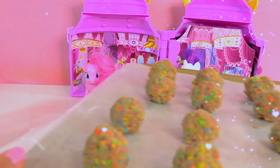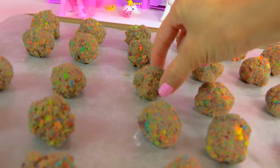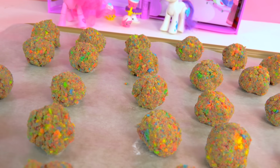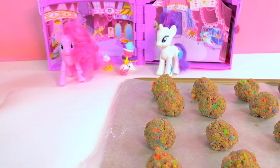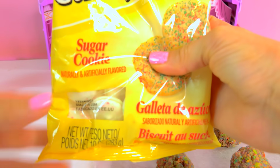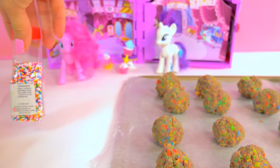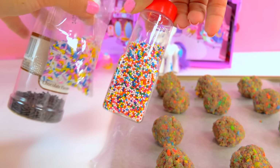Woohoo! All right, right out of the freezer, here are the cake balls. They are all nice and hardened, so now we're ready to actually decorate them. To decorate these cake pops, I'm gonna be using some of these melted candy melts. Looks like they're sugar cookie flavored. It's cookie and cake together. And of course, I have lots of rainbowy sprinkles.